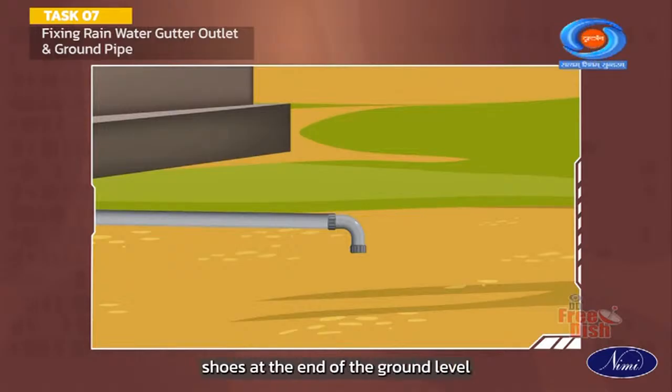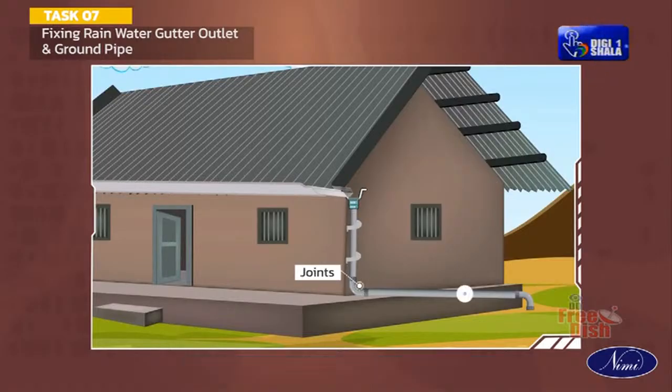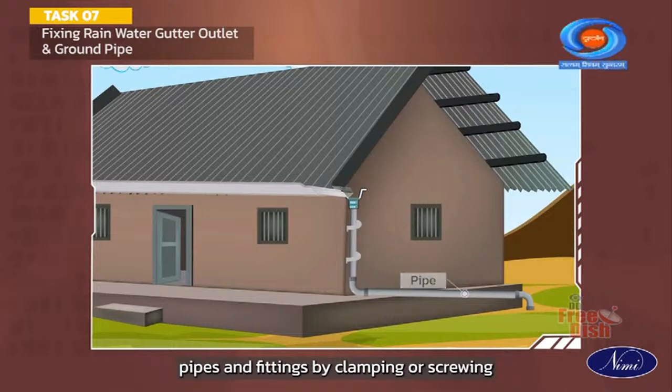Connect the rainwater pipe shoes at the end of the ground level. Check the complete fitting on the joints. Ensure that the pipe is properly laid and hang pipes and fittings by clamping or screwing.